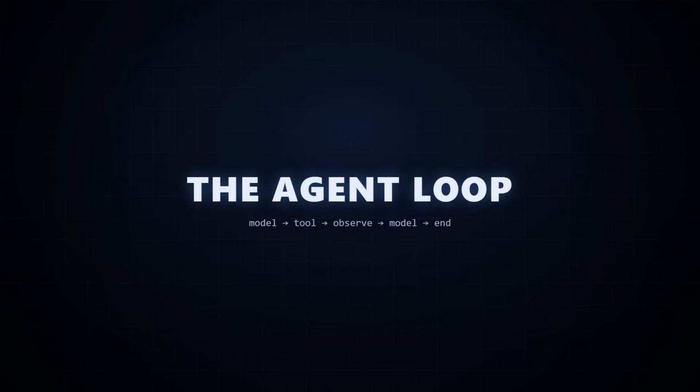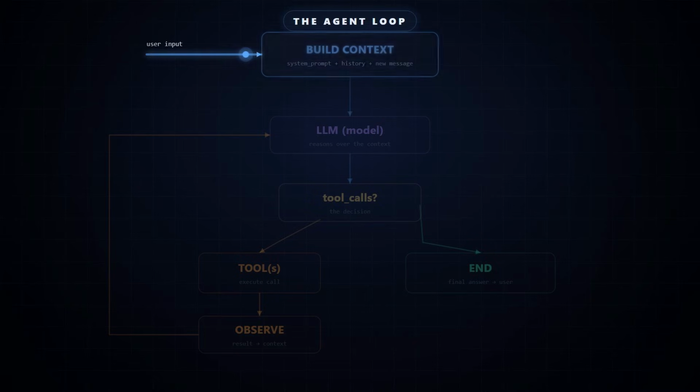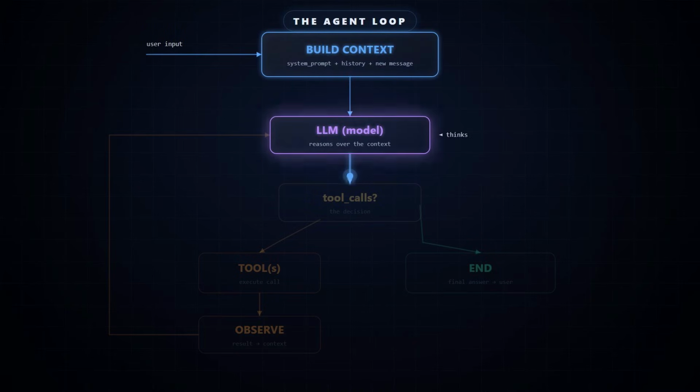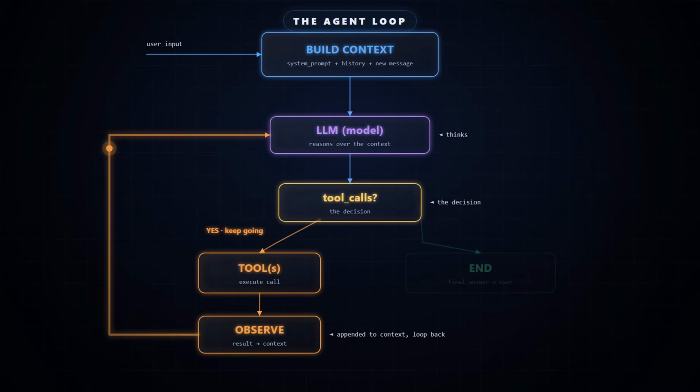What is the agent loop? User gives input. Input helps in building a context. This context is then sent to the LLM model. The LLM model thinks how it needs to solve a problem, whether it needs to make a tool call or not. If it needs to make a tool call, then in this loop, a tool call is made. After the tool call is over, this loop observes the results. The tool results are appended into the context. And again, a call is made to the LLM.